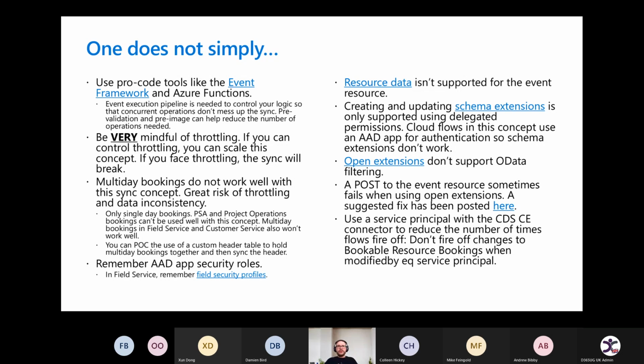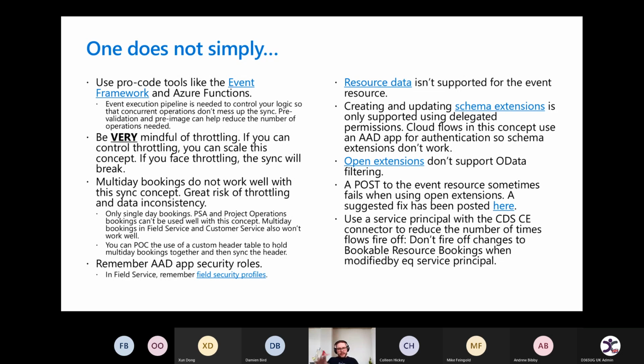One of those has to do with throttling. I'm not saying we can't do this in no code, low code, but it's definitely more feasible and easier to do in pro code. Flow throttles fairly easily. So if we shove in, let's say, 7,000 continuous runs, or fire off a flow 6, 7, 8,000 times, you're going to see throttling. And with throttling, you have the risk that it just doesn't recover from throttling. What I mean by that is technical.